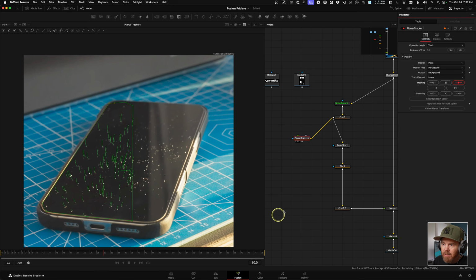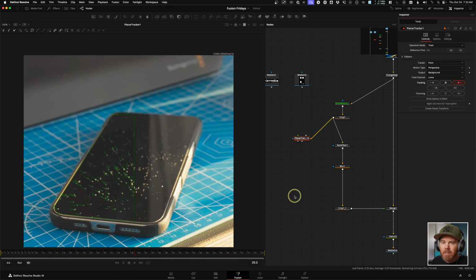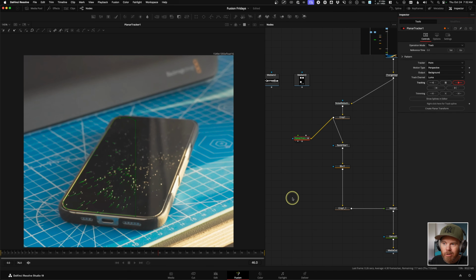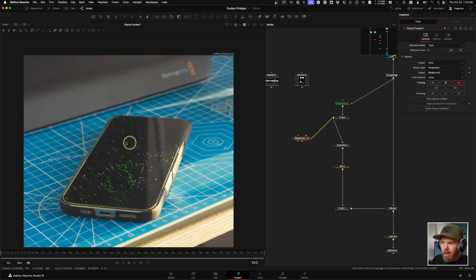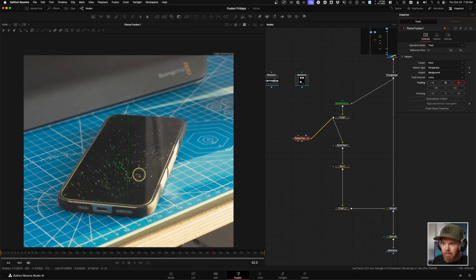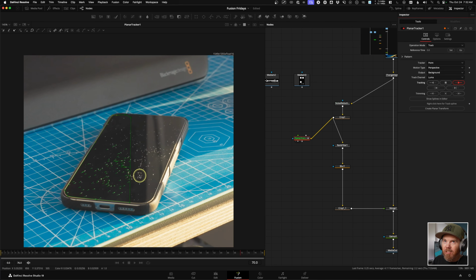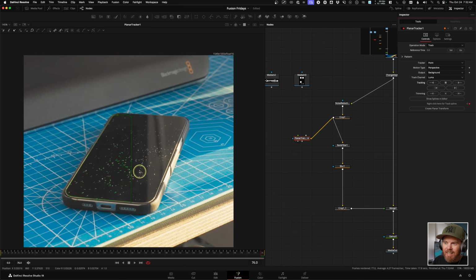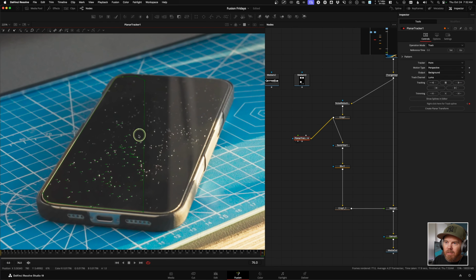My playhead's moving down here as it's processing through. The main thing to note is we need detail on the planar tracker for it to work great. Otherwise, on a flat black screen, it's not going to be too happy. So edges and bezels can usually work well, and Mocha Pro is able to sell basically any shot. So if this fails, that's when it's time to pony up, spend a few bucks on that.